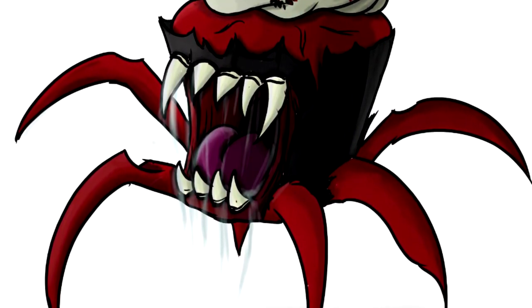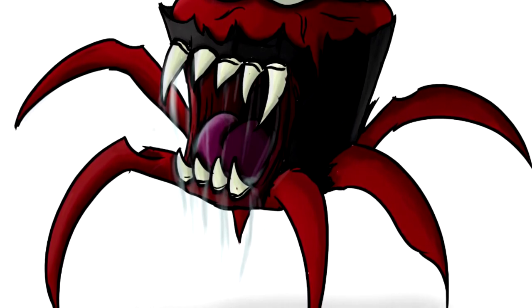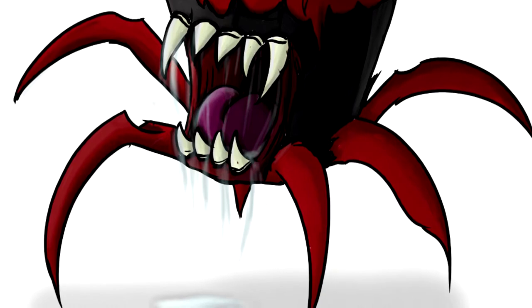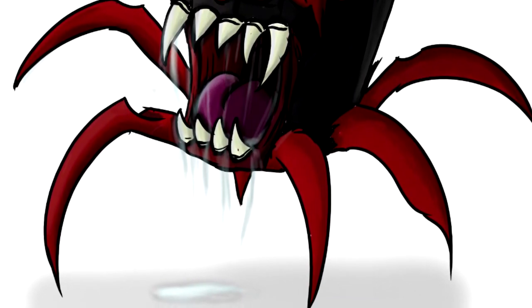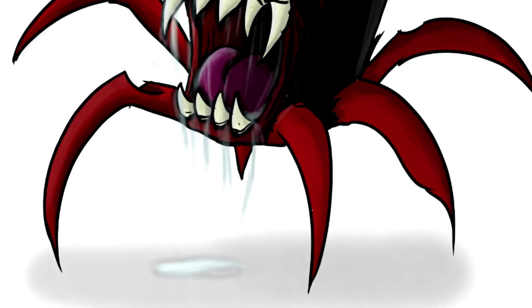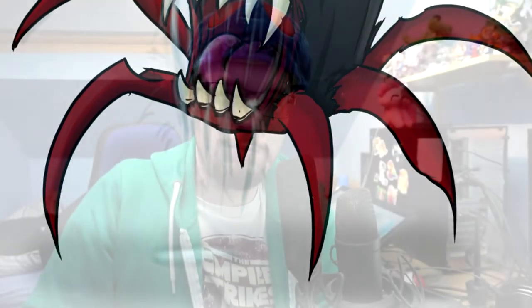I completely forgot, but you know what I mean. You take the bit off the paper. I made it look like it's been ripped through with the actual red velvet legs, I guess. I don't know if it would taste nice, but it's supposed to be rotten, so I probably wouldn't advise eating it.